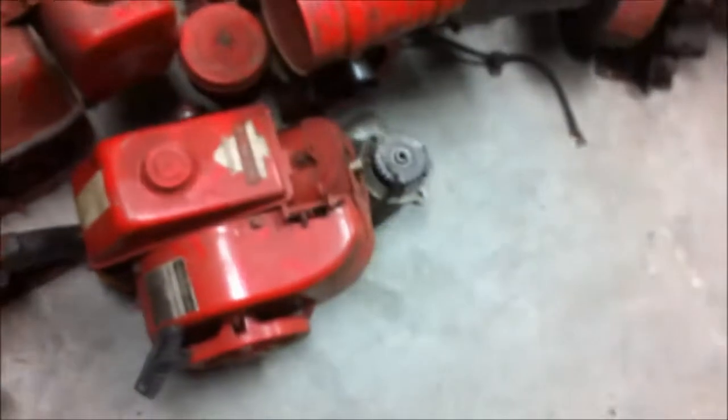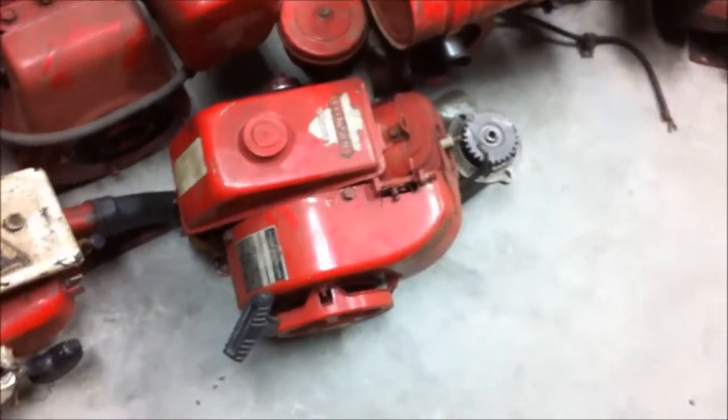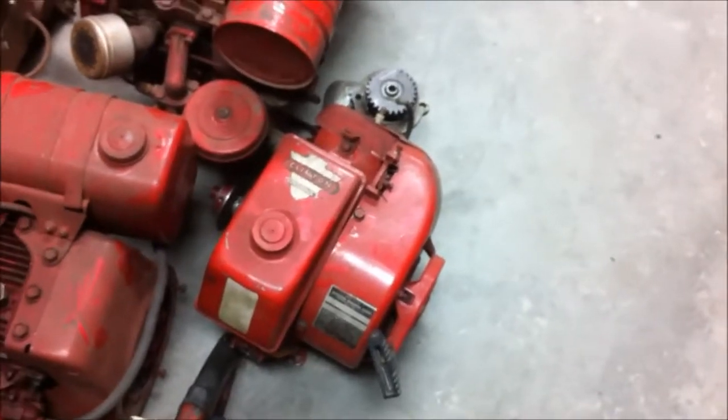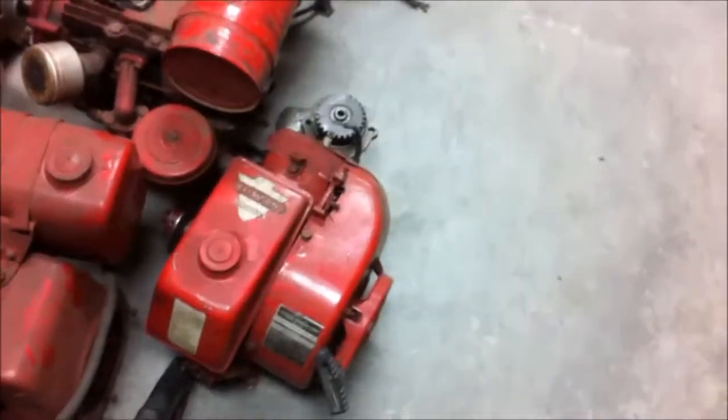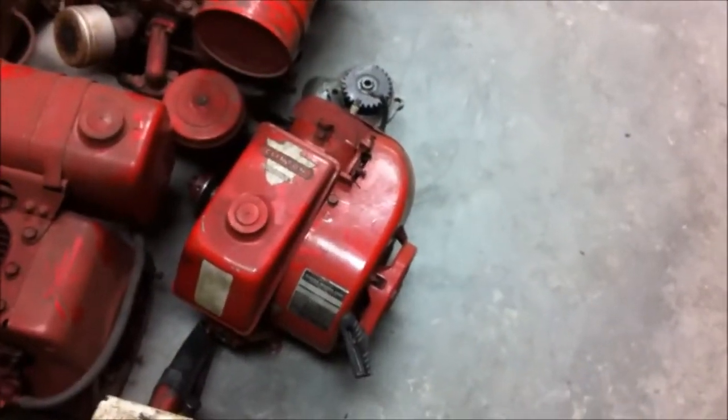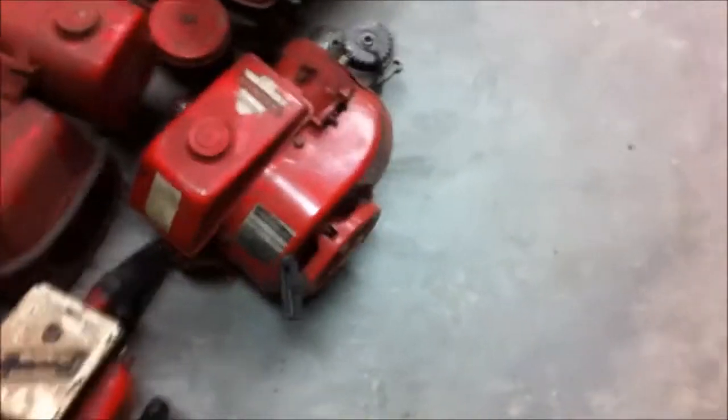Everything's pretty much coated. The Clinton A490 here, I already got offered 125 bucks for it the way it sits. I actually had a couple of those engines before. One was on a go-kart, and one was made into a chainsaw with probably about a 20-inch blade. So I guess they couldn't sell enough of them as go-kart engines and miscellaneous universal engines that they actually made some into chainsaws. It was a beast of a chainsaw, but I ended up selling that years and years ago. And this one here is just a two-stroke engine.